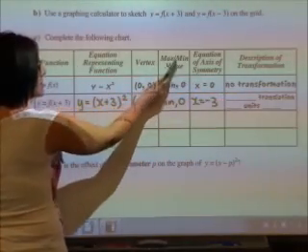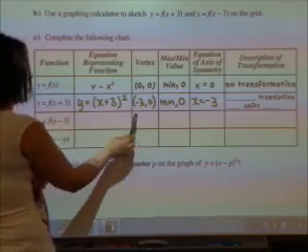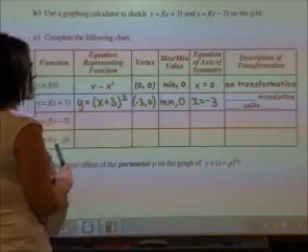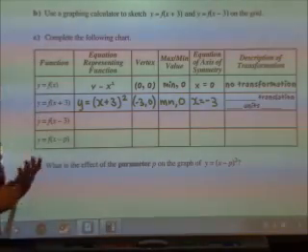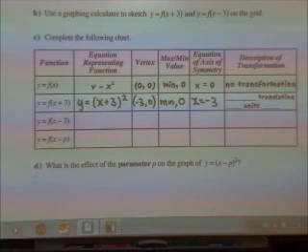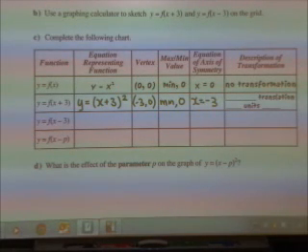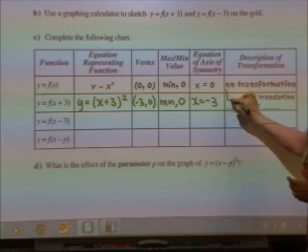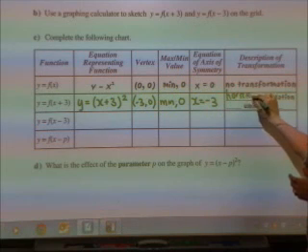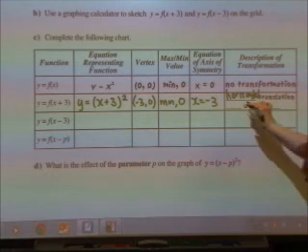So your axis of symmetry and your minimum or maximum value relate to the vertex. The x value is your axis of symmetry. The y value is that min or max point. And if I had to describe this transformation, it's a translation or a slide. Which way? Horizontally. So a horizontal translation, how many units? 3 to the left.